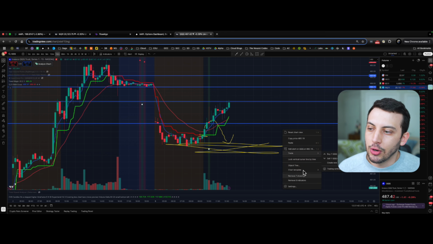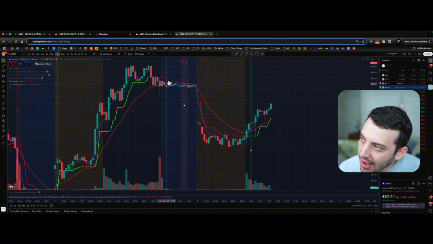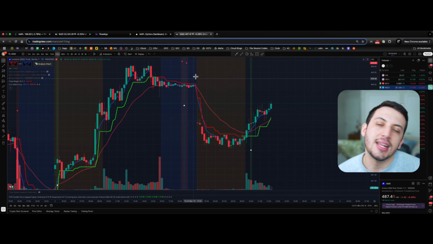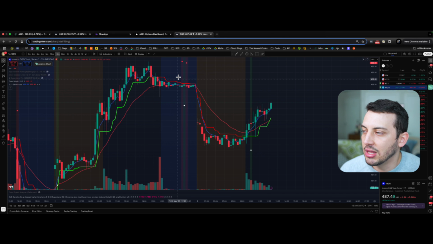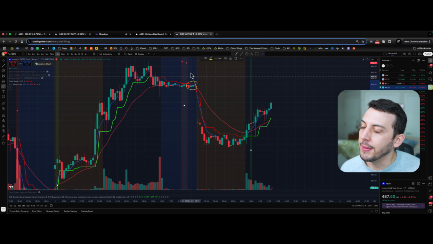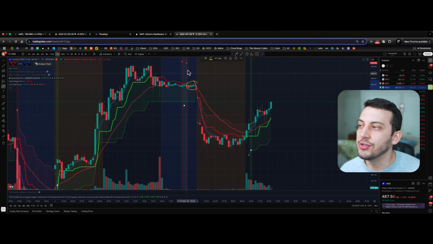The same thing applies here for short positions. If I decided to take a short position on the 5 and the 21 cross lower here, this doesn't count, I'm just using it as an example. It's the closest thing that I have on the chart. If I'm going to look for confluence, both on the moving average and on any trend following tool, and if you have one that's better, please use that, no problem. If I'm also going to throw on the Super Trend that we were talking about in the other video, and I have confluence on all three of those things, by all means, fire the trigger on the trade.